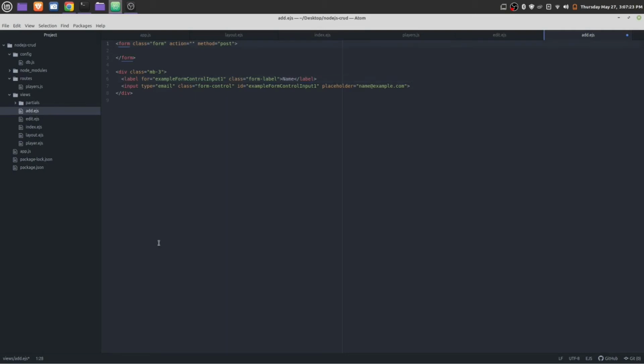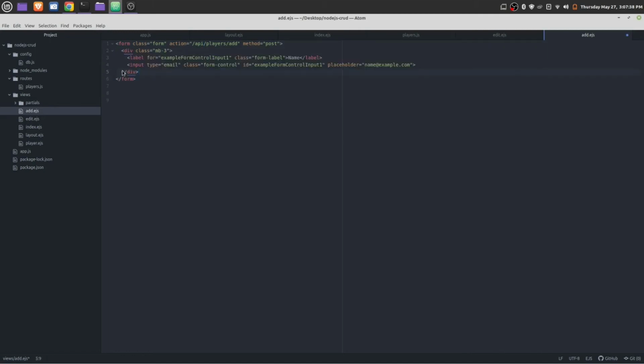Action will be /api/player-add. Okay, now in between here, name for... Control-D for multiple selection, name this the same name. Okay, this is not an email, so this would be type text.